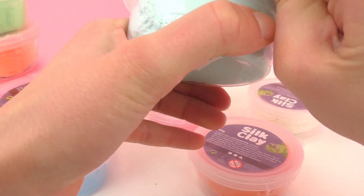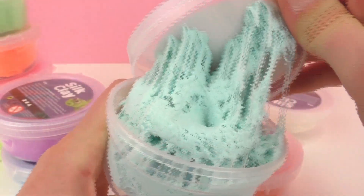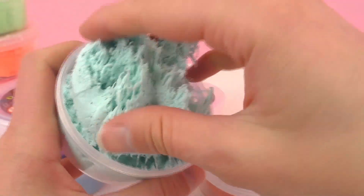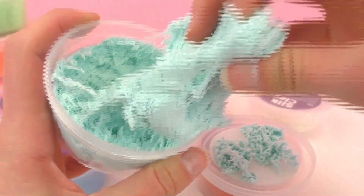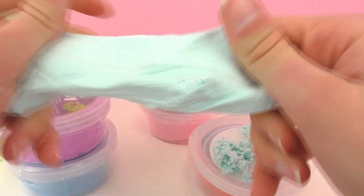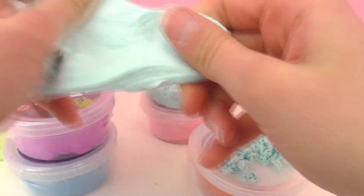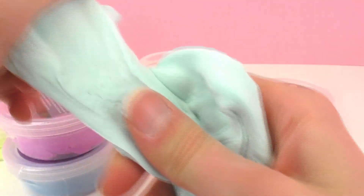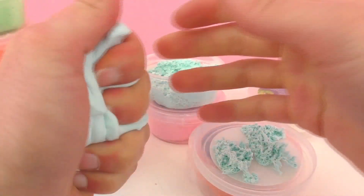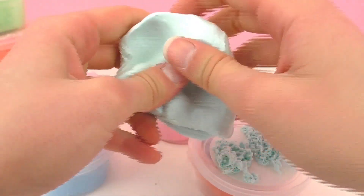This is for ages 3 and up and I think it's really fun. It looks really interesting — there's a lot of air in it. I'm going to go ahead and take some out and play with it. It's really light and soft, I really like it so far. It smells kind of strange — somehow sharp, I'm not really sure how to describe it. But it is really soft and it forms really well, so I think this would be really fun to build something with.